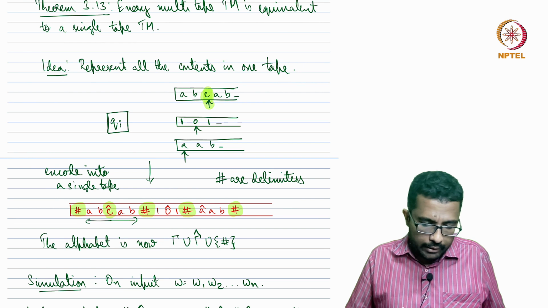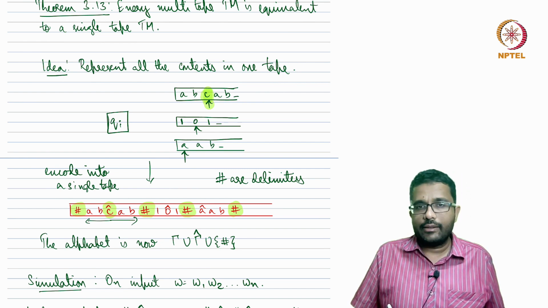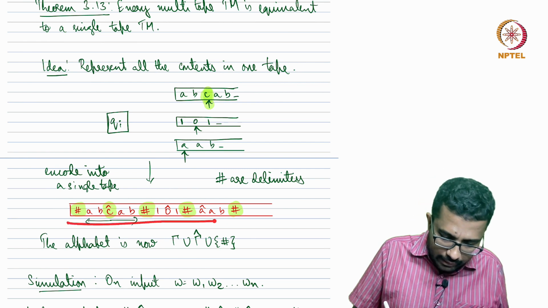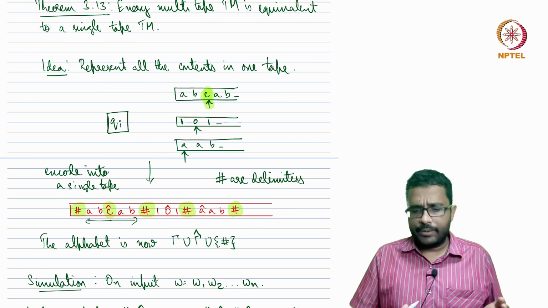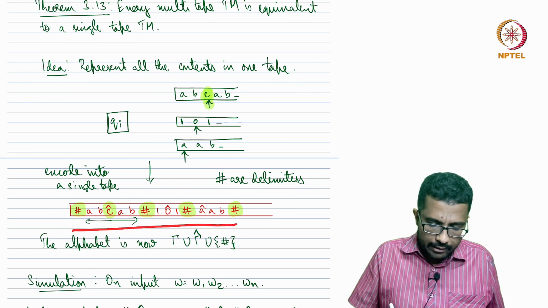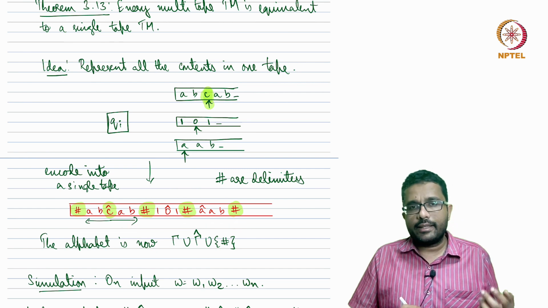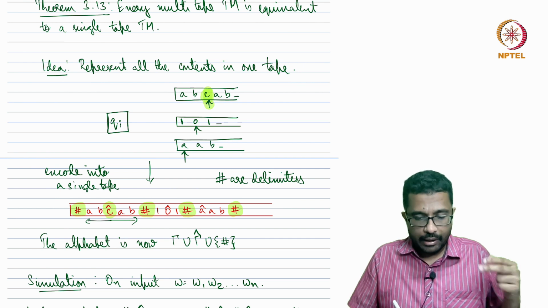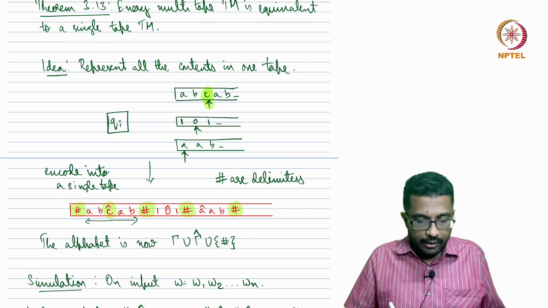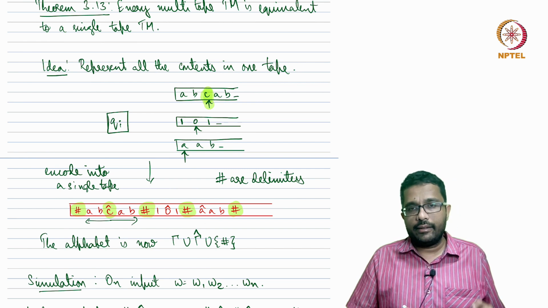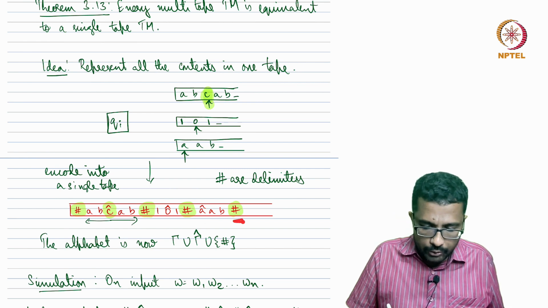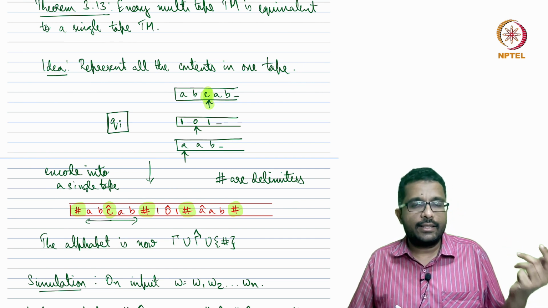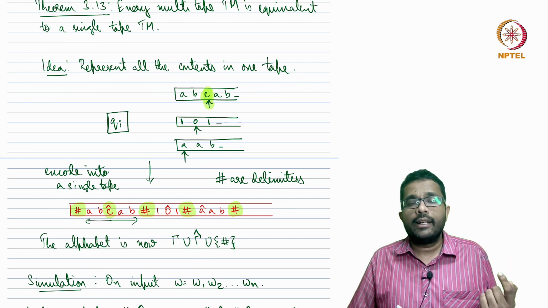So now this is the situation of the Turing machine. You represent everything in one tape, and then you move from left to right, and you have only k tapes, in this case 3 tapes. Notice that in the first tape, the tape head was pointing at C. In the second tape, the tape head was pointing at 0, which you know because of the special symbol with the hat. And in the third tape, the head was pointing at A. When you come to the end, you know you are at the end. So now you know the first tape head looked at a C, the second at a 0, and the third at an A.